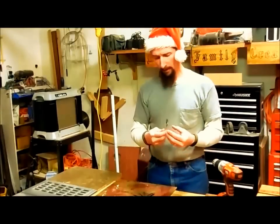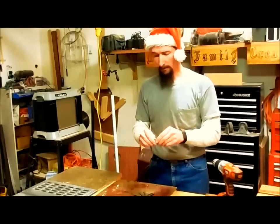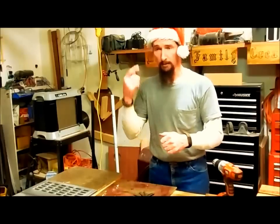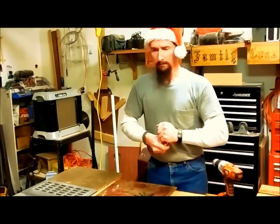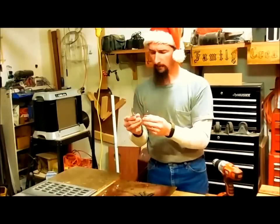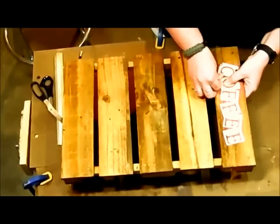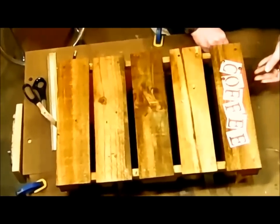Okay, I've tried several techniques of wrapping these around something so I can get a nice uniform bend. Sadly to say, the easiest way to bend a spoon is still by hand. I tried using my mind, it didn't work. Remember, you've got to come across the top of them yet to sink that screw in there. Now once your stencils are properly in place, you can lightly thumbtack them to keep them secure.